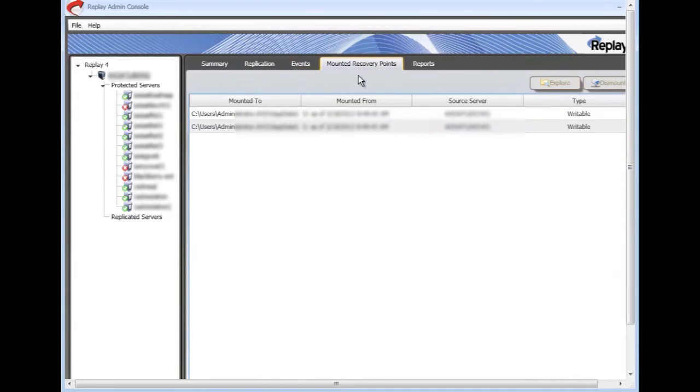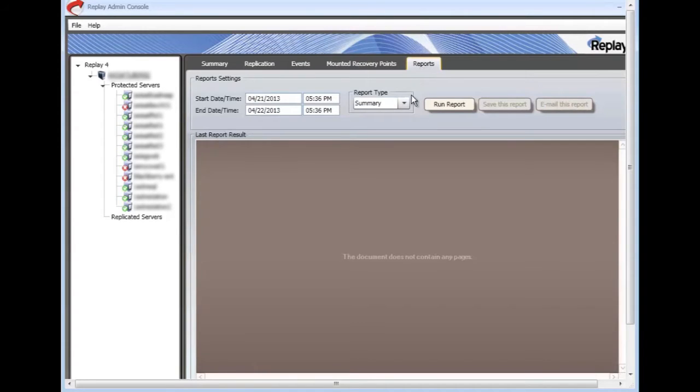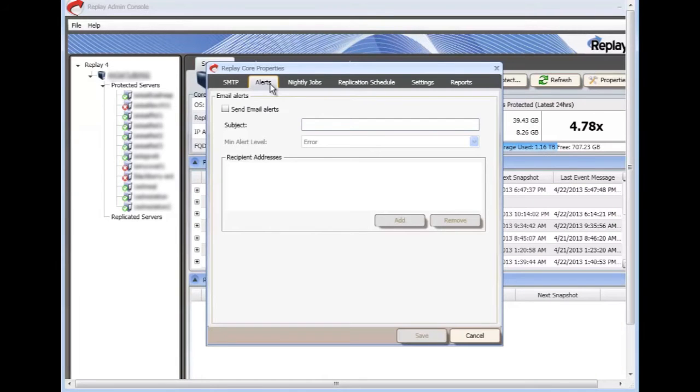Here's where you can see mounted recovery points, and we'll cover this in a moment, but please just know that these are some recovery points that are currently mounted for viewing. And then of course here's where you can take a look at reports for this particular appliance. There are several versions of reports that you can pull out of here, all for information and or troubleshooting purposes. Here's where you can configure alerts to be sent via email if you have no other way of capturing those things, either via WMI or SNMP or other ways. Here's where you can configure, again, email alerts.